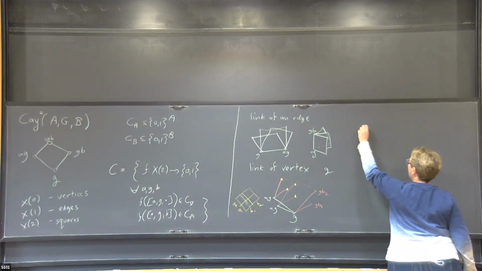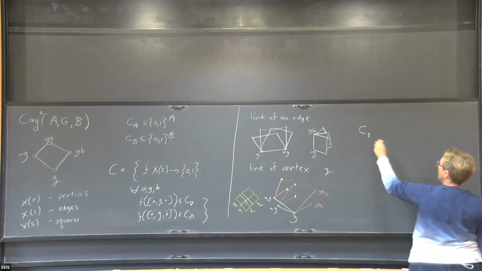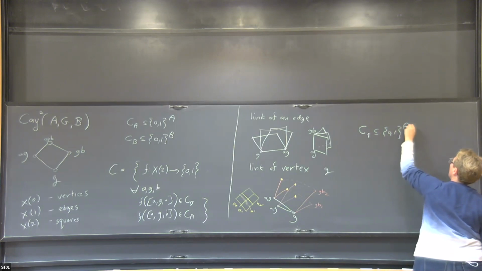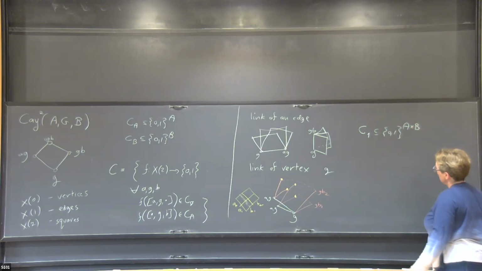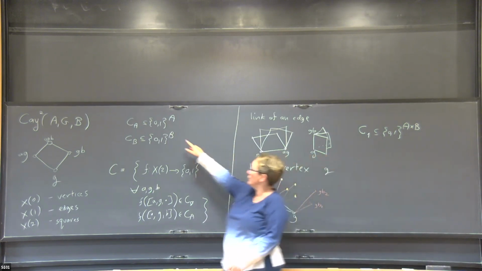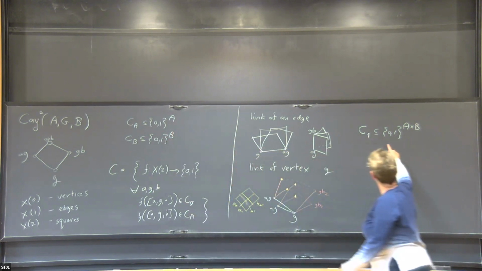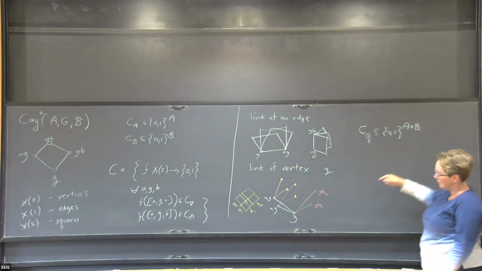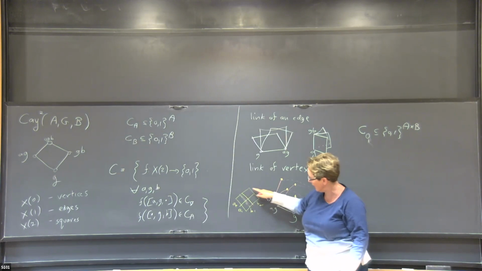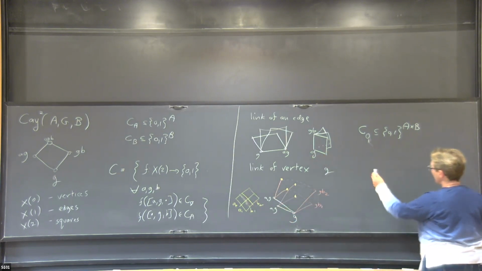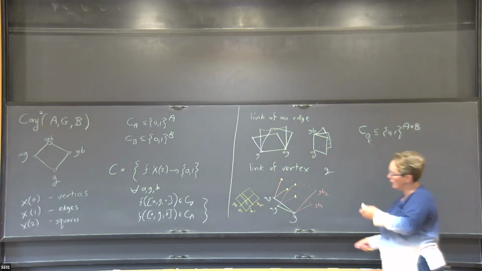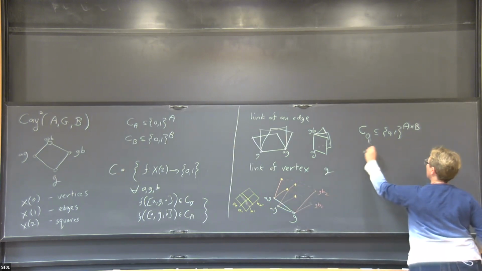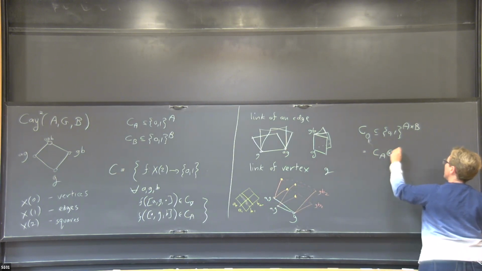So you can define C1 if you want to be a code. CA is a subset of 0, 1 to the A. I can define C0 to be a subset of A cross B. It's a sum of the matrices A times B, and which ones? It's exactly those where the A rows belong to CA and the B rows belong to CB, and that's the tensor. So it just equals CA tensor CB.